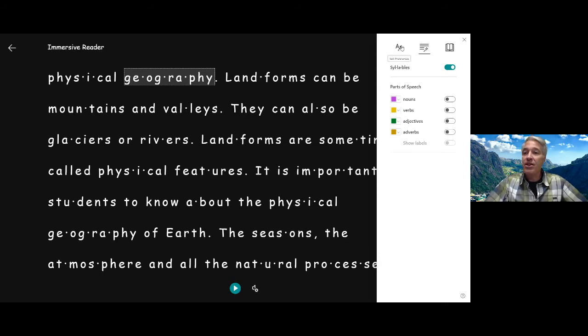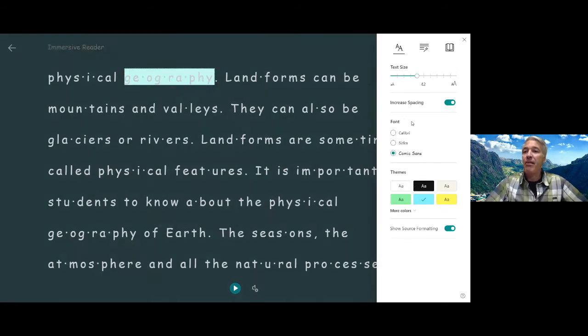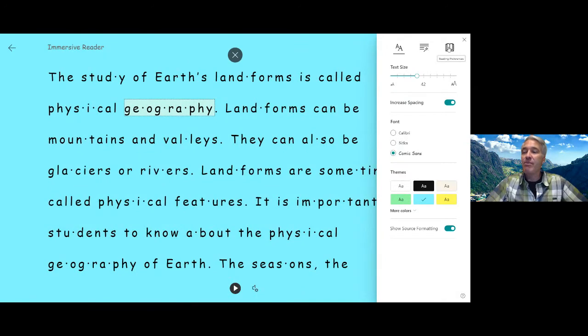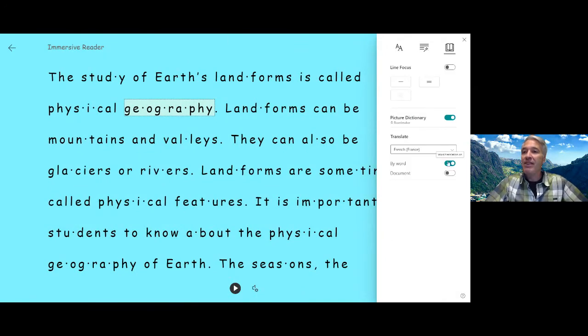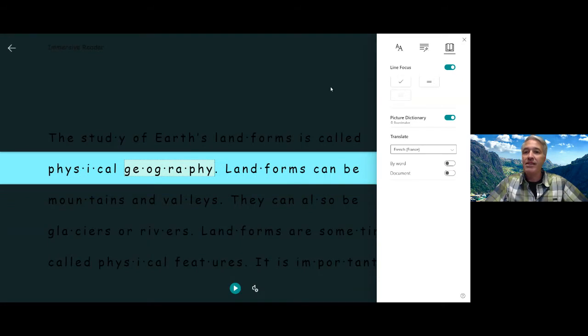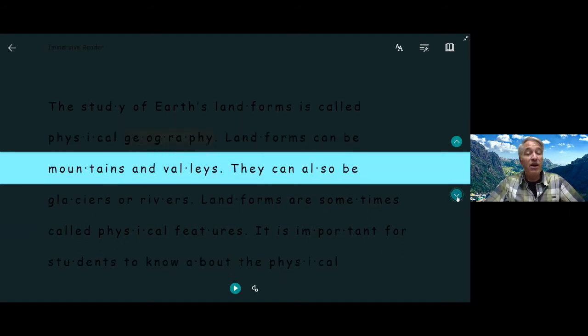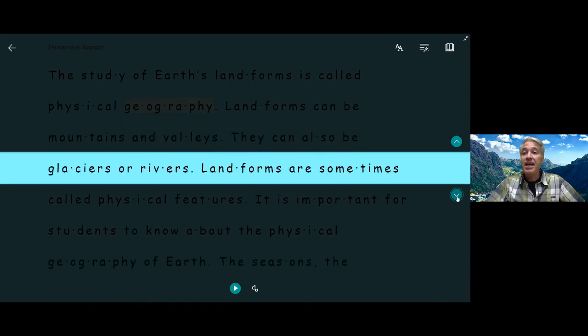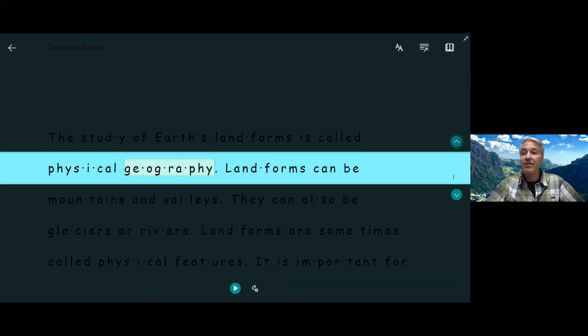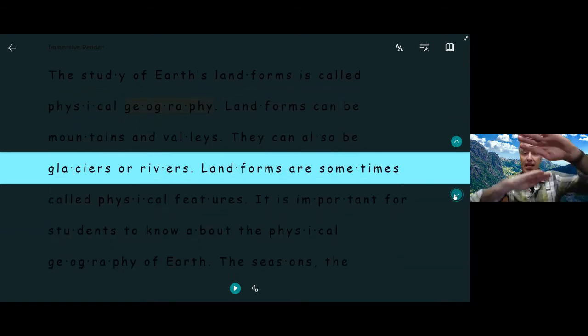Now, the last thing I'll show, I'll make the background blue on this one. I'm going to go to reading preferences. And what we have here is the ability to focus your line. So I click line focus. This is like a reading ruler. Students with dyslexia, ADHD, students with cerebral palsy, this helps focus my eyes. Some students with autism prefer reading like this. And I can click on the arrows on the left and right and scroll this, so it's like moving that little piece of paper down the screen, or almost like finger reading. And I hit play and it'll read it out loud.